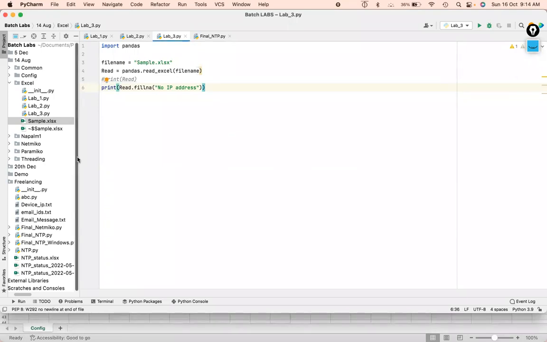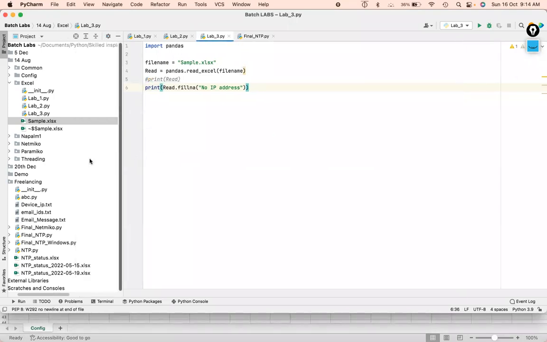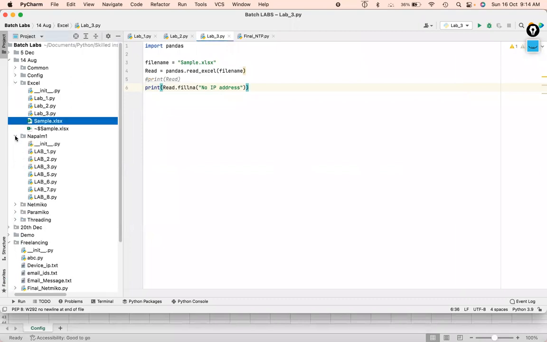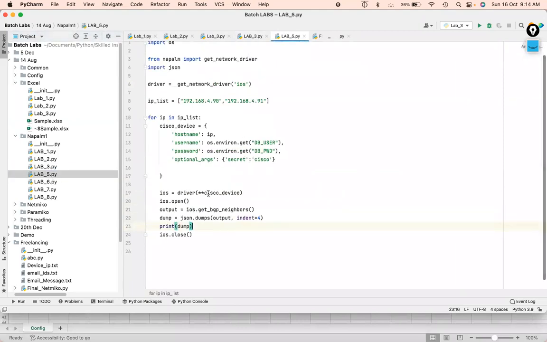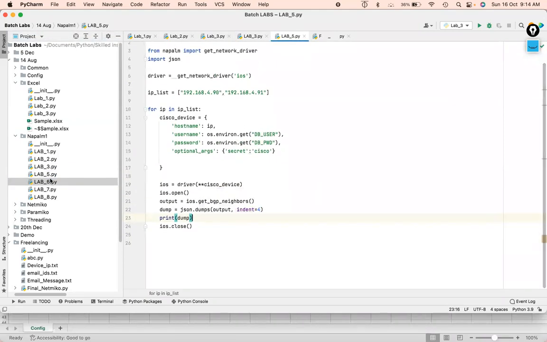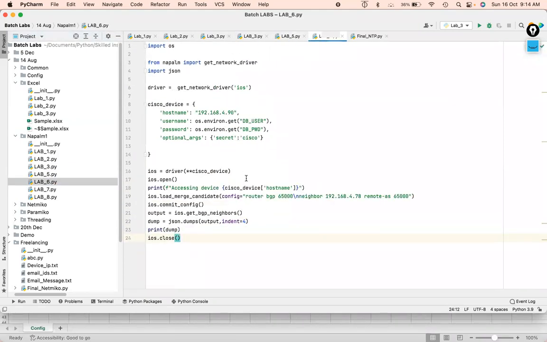Now let's move on. We will start with the Excel file with the help of NAPALM first. In NAPALM, let's take a usual code of show IP interface brief or show ARP table. Let's take a show ARP table code. This is show BGP neighbor.